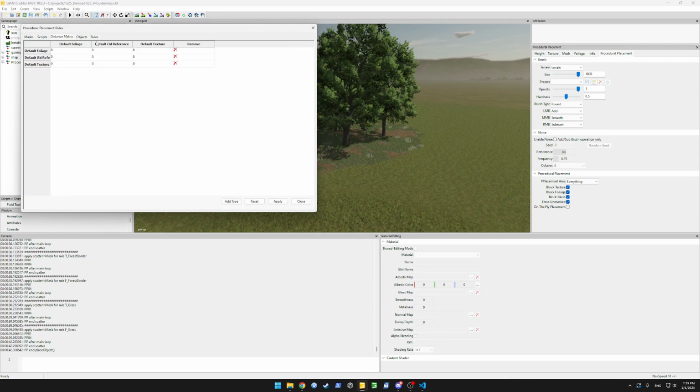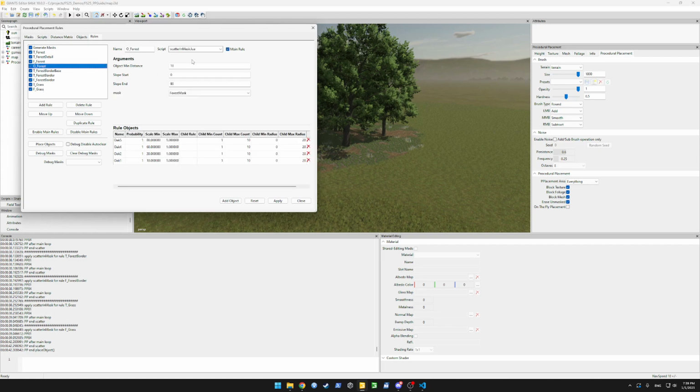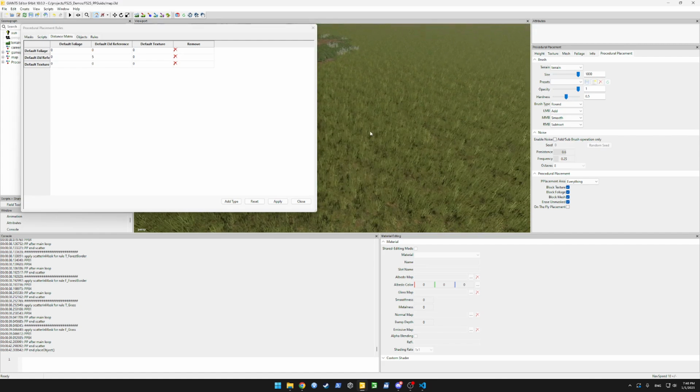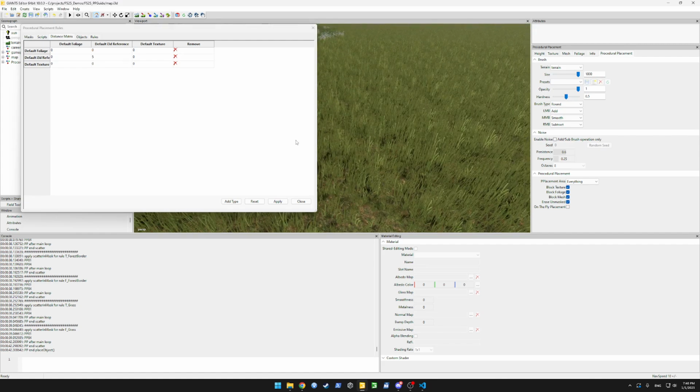Distance masks, for example: now we are filling our forest with objects and all the objects should have a distance of 10. When we add distance masks, we can, for example, override when placing or auto-generating objects. If an object collides, or an object should at least stay 5 units away from another object, or same with foliage or texture. I don't see any use for textures, but with foliage it's sometimes used in the examples. But I don't like it for foliage because it means you can't fill in grass, because all the foliage will have some distance from each other. It is useful for trees.